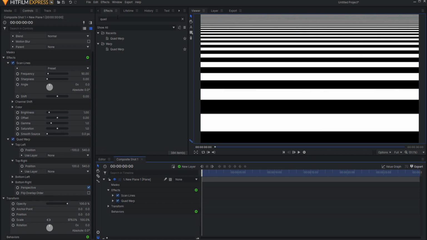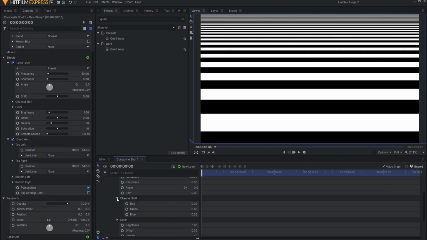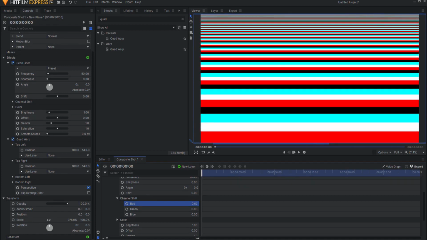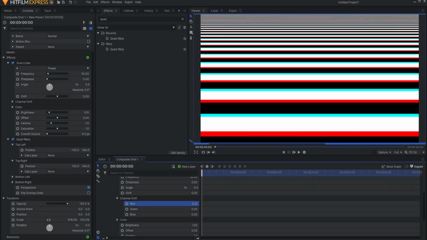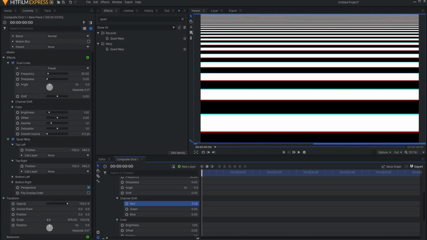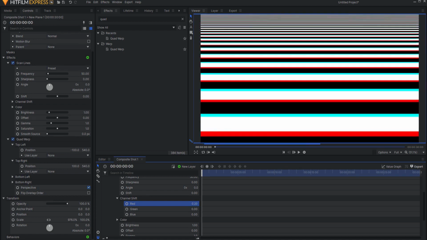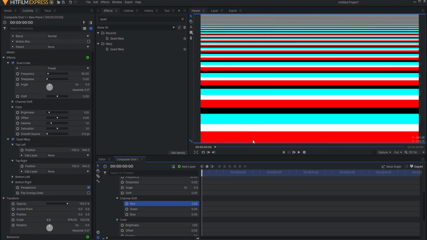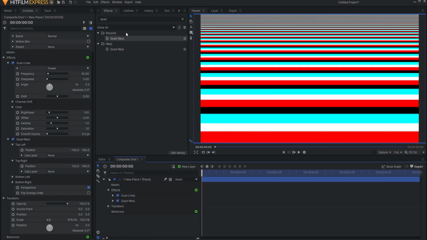Well, the first thing I want to do is understand that in the scanlines effect, you have channel shift, and if I shift the red, you can see that it shifts down both red across the black part and blue across the white part. It's the blue across the white part that is what we're going to look for. Here's the deal, though, is that we want to be able to remove the black, the red, and the white all from that. So the way that you do that is very simple.